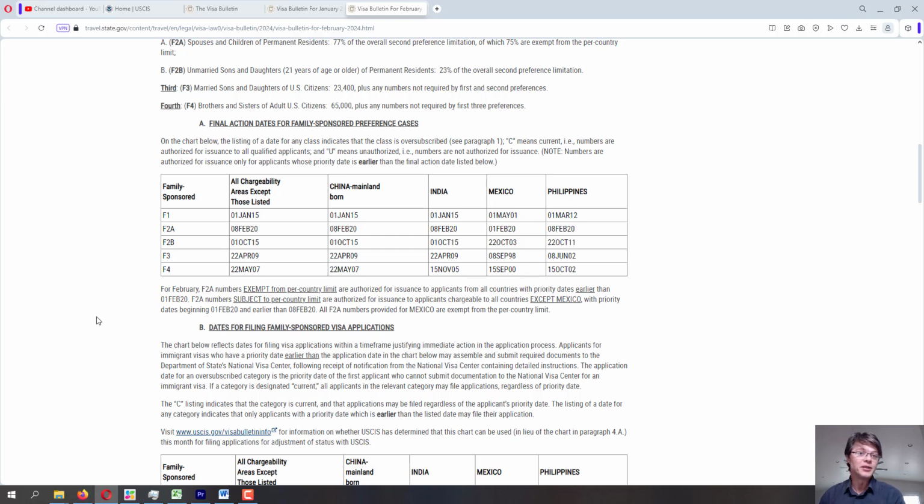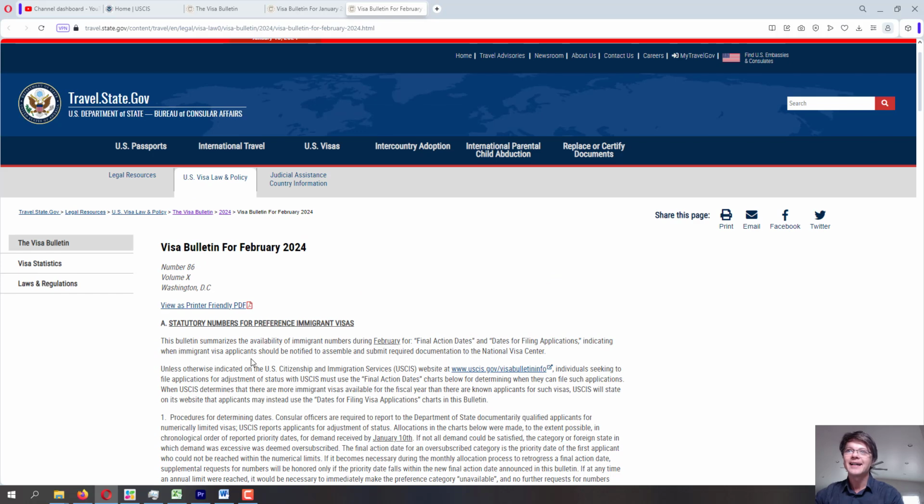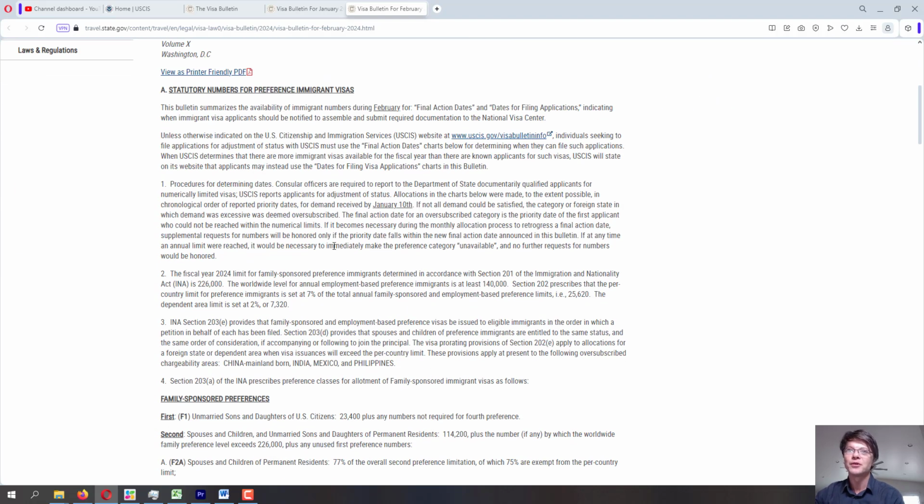And it's been really getting worse ever since. But at least now we're seeing a little bit of catching up. Hopefully we will see some catching up on the rest of the categories. And honestly, at the very end, hopefully we will see Congress finally doing something about this number right here, because this is the limitation. 226,000 immigrant visas per year for all of the categories, for all of the countries. And that's the problem, because there's a lot more applications, and that's really what's causing all of this backlog accumulation.